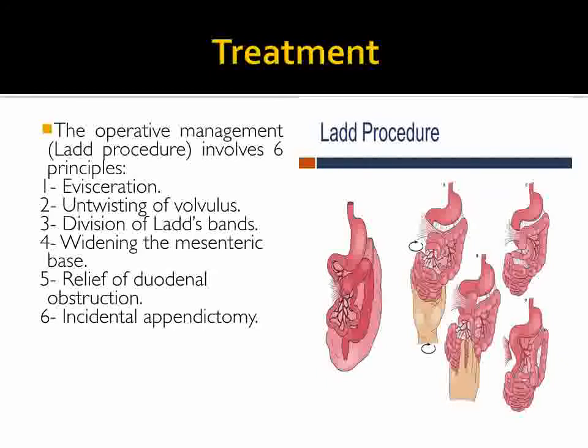To prevent mishaps in this condition, in the past they did incidental appendectomy, meaning that they remove the appendix to prevent future mishaps. Nowadays we don't do appendectomy, but we report to the parent that the appendix is in the left side of the abdomen. If this baby gets an attack of acute appendicitis, the surgeon will go to the left side, not to the right side, etc. So this is the treatment of malrotation by a procedure called the Ladd procedure.